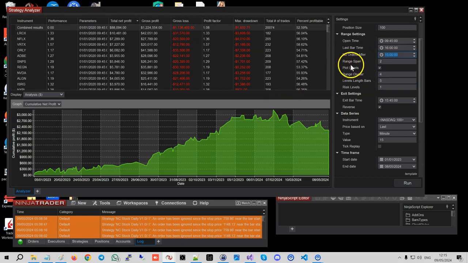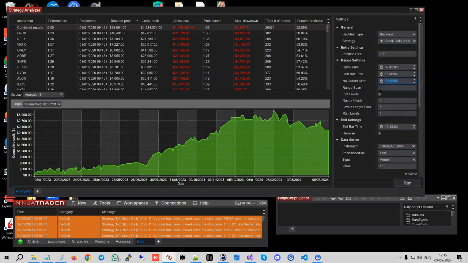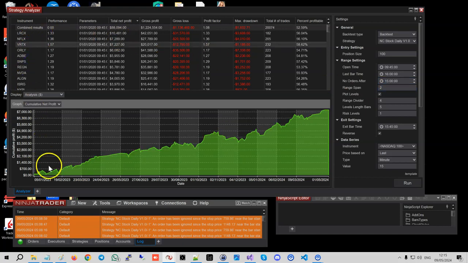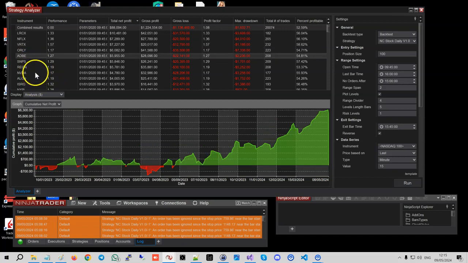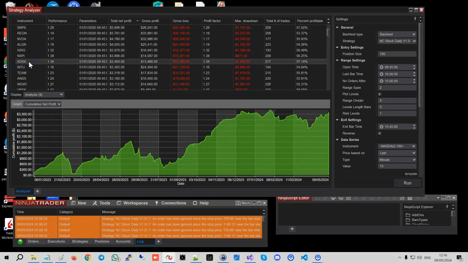As you can see, it doesn't really have room for optimization. You pretty much set it up and go, and you can play around with little parameters. But a combination, like for example this one, from 2023, and then a few more, ADBE and then SNPS, and ADSK was also pretty good.